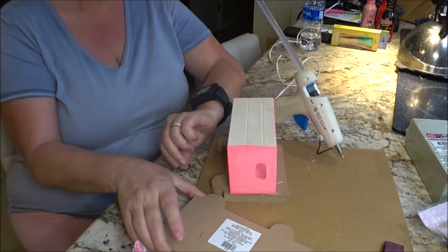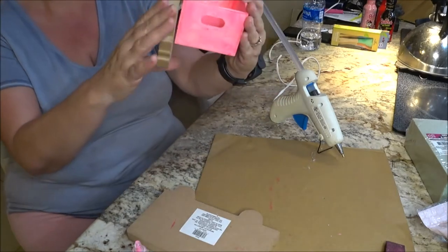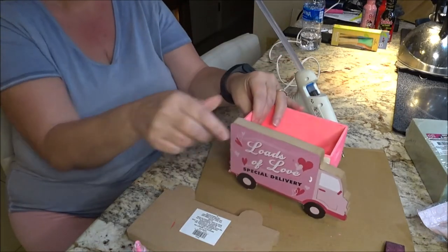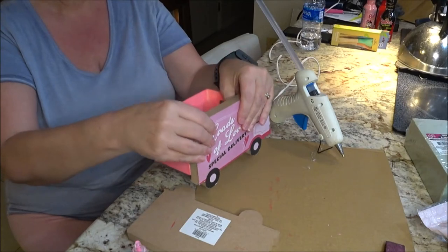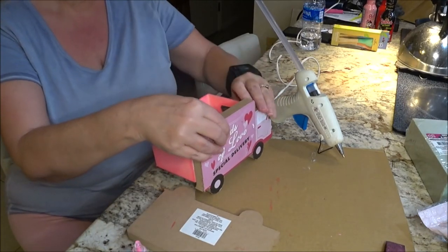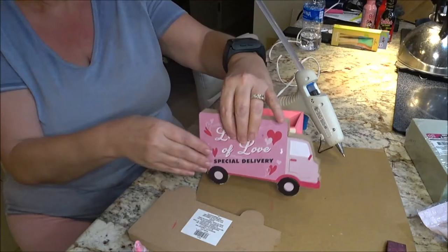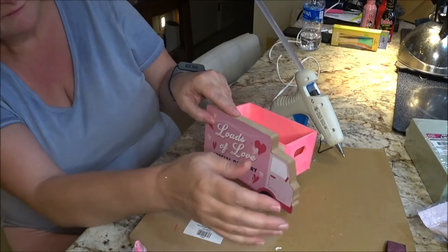Okay guys, so now we're going to do the other side. There you go, it's on there. You want to make it as straight as possible. If I didn't have those labels there, I would have been able to have the bucket all the way down near the wheels, and it probably would have worked out a little bit better, but those labels are just horrible, and you don't want them to be seen, because it's not going to look really nice, I don't think. Anyway, so we got one side done.